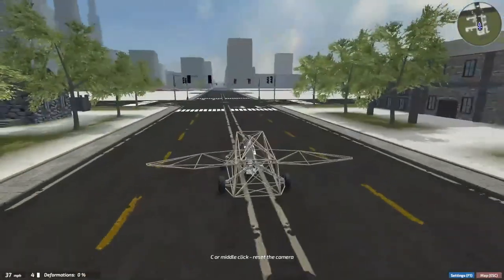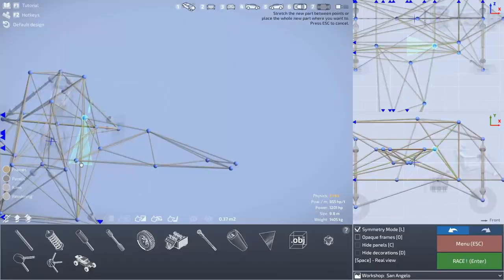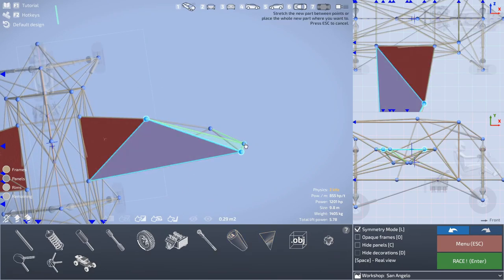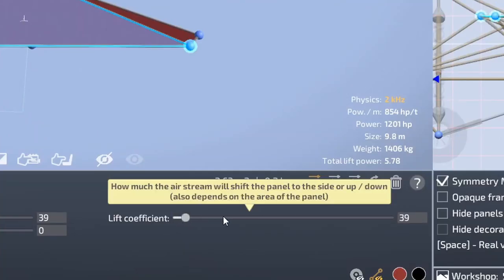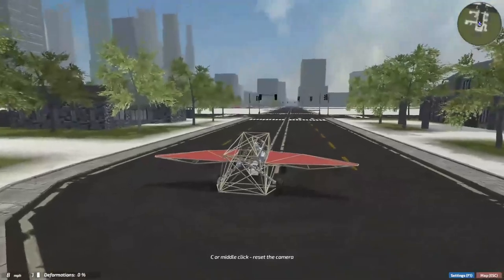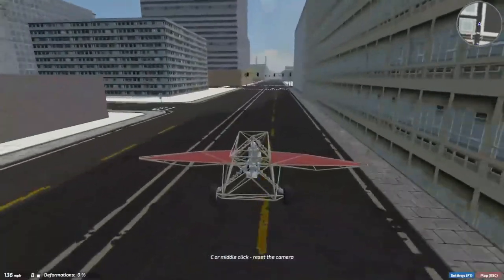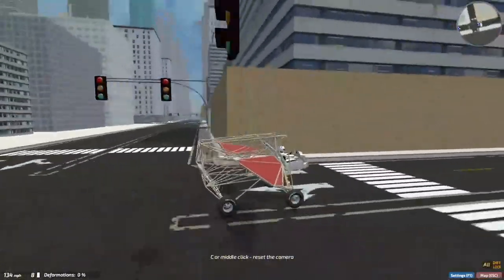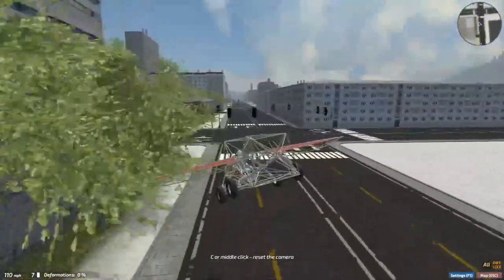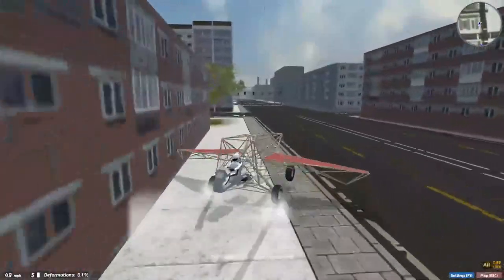Looks about right. It's not going to lift itself off the ground though until I have these panels in place, and that's what I'm adding in now. Now these panels, I need to increase their lift coefficient so that they'll actually generate some lift. And after doing that, getting up the speed, I don't really get off the ground until I start playing some games with the suspension. And basically just by forcing myself off the ground, you can see the wings start to carry me along. So the wings work, I guess, and that's really all I wanted to test there.